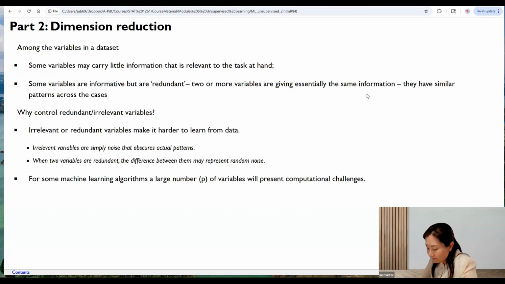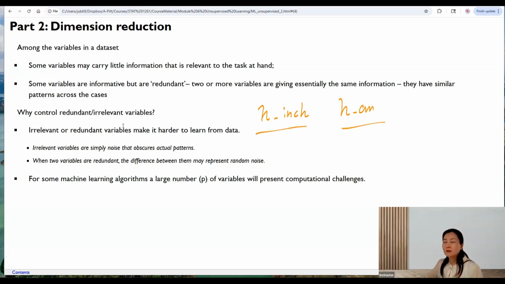For example, if you have a variable that is height in inches, and you have another variable which is height in centimeters.